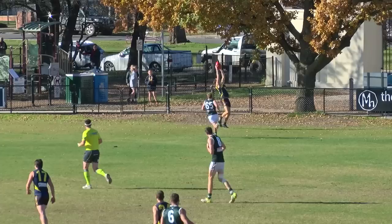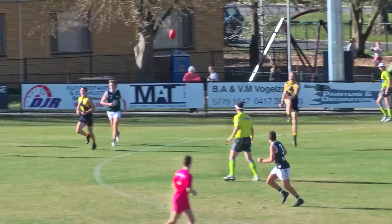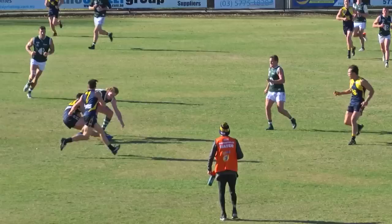Short kick comes into the back pocket, and O'Grady marks for the Eagles, shielding the sun from his eyes. He goes looking for Lawton, who's come up from 4-4 to get a touch. He marks 50 metres from the defensive goal, goes straight into the middle for Gardner, but the kick's got a little bit too much carry on it. He works well to get back on it, tries to get it out to Foster. Yeah, he's been pushed in the back, gets a free kick.